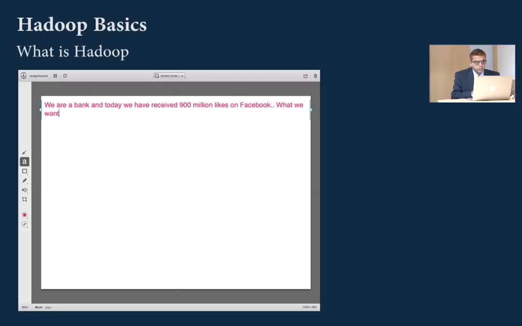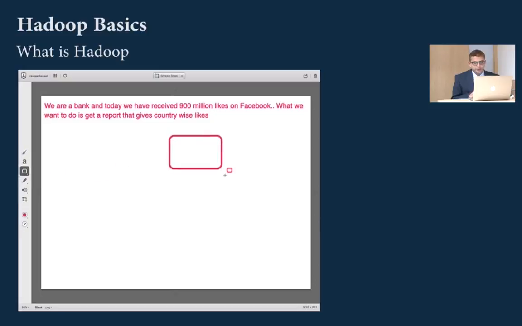What we want to do is get a report that gives country-wise likes. So we have some data where we've got 900 million likes. We've got that data from Facebook. What we want to figure out is from each country how many people have liked our Facebook page. And let's say we want to use Hadoop for this.